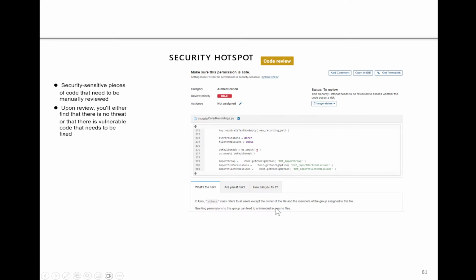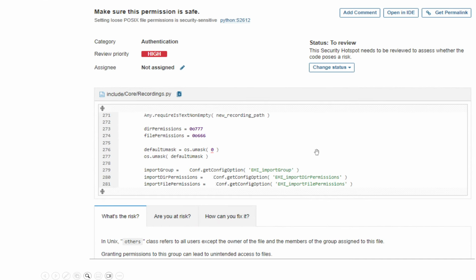So what's a security hotspot? Security-sensitive pieces of code that need to be manually reviewed. Yeah, if it's about authentication, because if you don't do it correctly, then you will basically break the security. It tells you that it cannot interpret it fully.